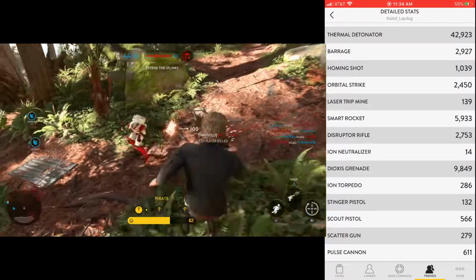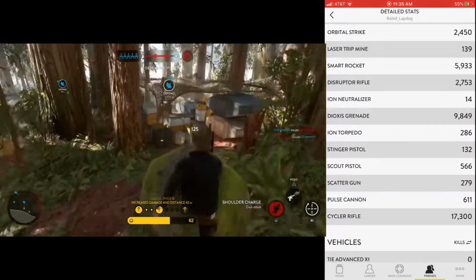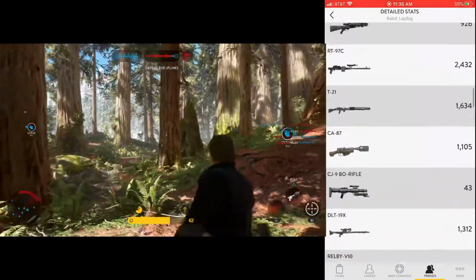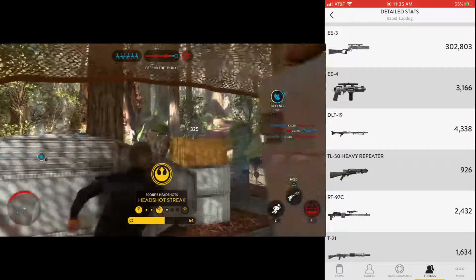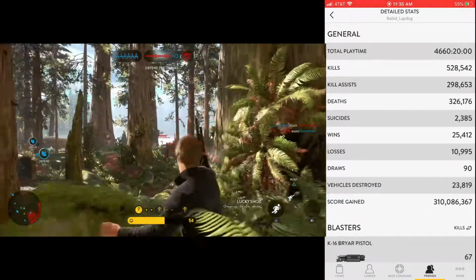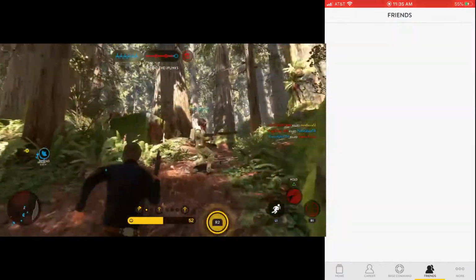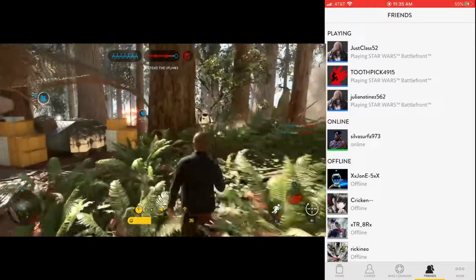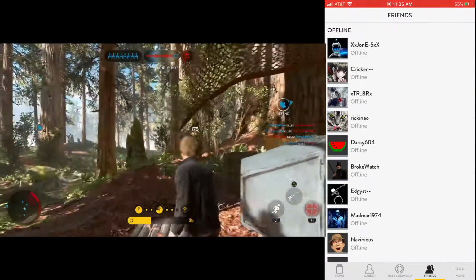Yeah, the ion grenade, to have that many, that's impressive. And then thermal detonator, 42,000. Almost 43,000. That's crazy. Then barrage, yeah, that's a good amount. Yeah, the cycle rifle, put that on top. 17,300. That's a lot. Also, did I pass it? Oh, yeah, the EE3. Oh, there we go. Put that on top. 302,803. He has more kills with that gun than most people just have kills. Then you see he has over 500,000 kills. Although I think Smoking Two Guns would probably have the most kills in this game if he had been playing consistently, but he plays the second one. He probably has most kills in the second one. I don't know. Maybe not the most, but he has hundreds of thousands probably in the second one.